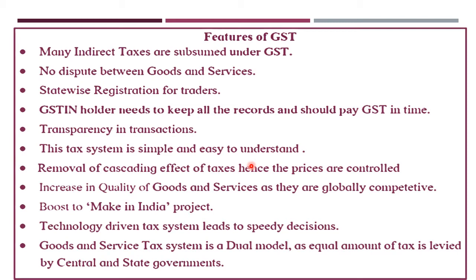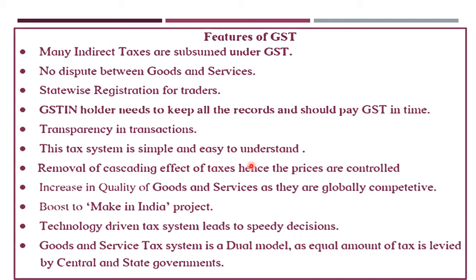Then, technology-driven tax system leads to speedy decisions. In GST we learned that every business holder has to register himself on the GST portal, which is online registration. Once he is in the system, and when the system is online or technology based, everything happens at a greater speed. Before there was paperwork and the work happened at its own pace. Now when it is technology driven, everything will be faster, including the penalties for late payments.